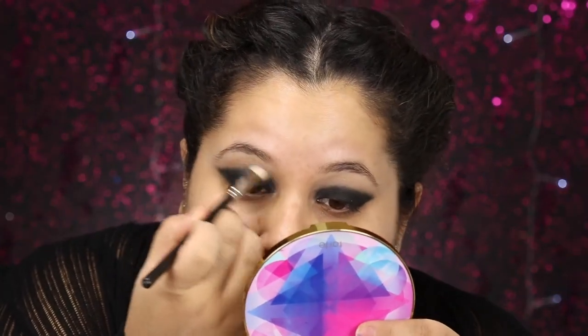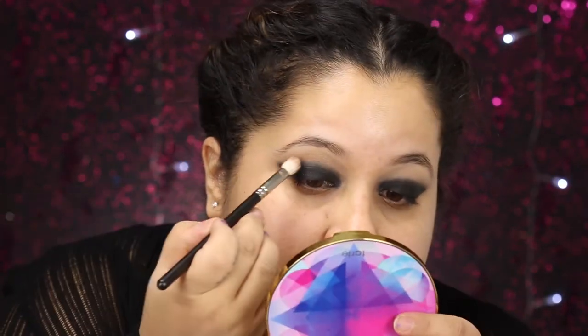I think what I might do in the crease is take a tiny, tiny, tiny bit of bronzer, but nothing too crazy. I'm gonna probably go in with a little bit of Laguna from NARS. And I'm gonna go in with my brush and just blend out that edge. Yeah, I think that's nice because it's not too much of a color.